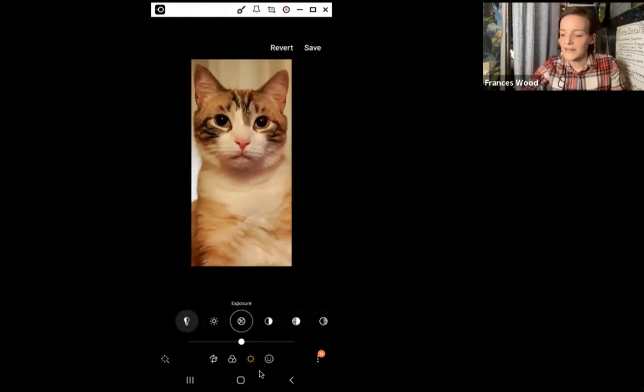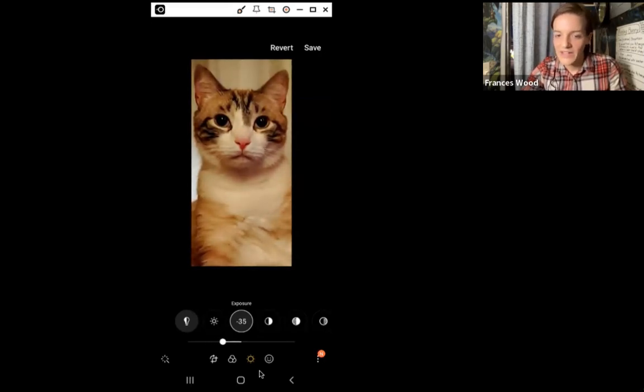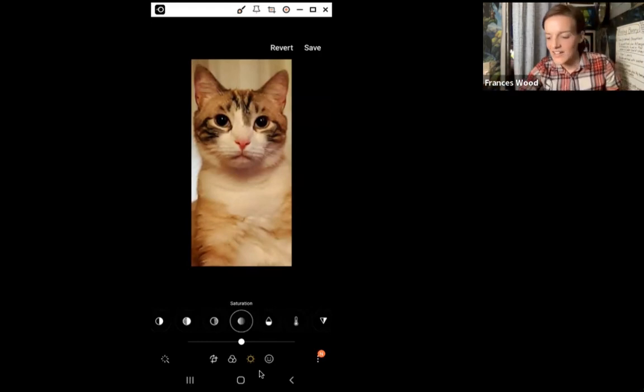So if you up the exposure, it's going to be a little washed out. I mean, on this one, at least, if you underexpose something and up the exposure, it would probably look right. But then if you go down, it'll be a bit darker. So you can mess around with these: contrast, all different light, shadows. Saturation is sort of how much color is in each of the colors you see. So if you saturate something, it gets very deeply colored. If you unsaturate something, it gets grayer. So these are just ones to play around with, like I'm saying.